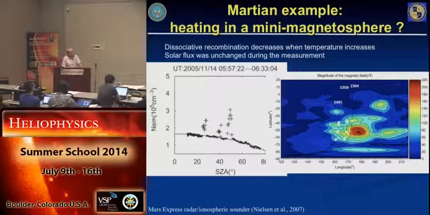And satellites that have measured the electron density peak, when this is now latitude, longitude on Mars, this is a measure of crustal magnetic field strength. There's supposed to be some orbital swaths going through here, this peak region. You see this spike in the Martian electron densities, and as we talked about, dissociative recombination is inverse with temperature. So if the electron density spikes up, the thought is that the temperature went up, that the dissociative recombination went down, and so that there's some sort of heating mechanism in these little mini magnetospheres, and that's something that's going to be looked at by Maven more carefully.